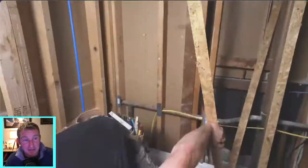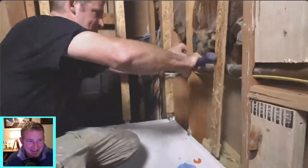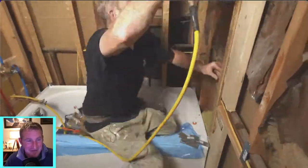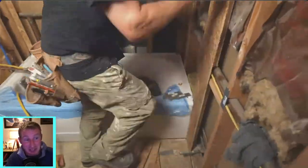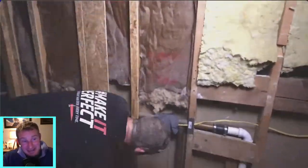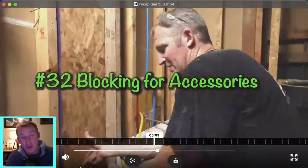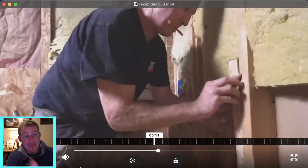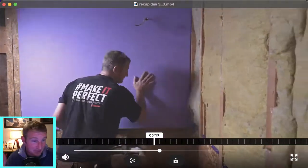Make sure you put nail plates over all of your plumbing. You don't want to be putting screws or nails into that and having to bust into that later on. I've been there before, so nail plates are cheap. Here you can see that I'm shimming out all the walls. This is going to allow me to get that backer board over top of the tub flange. I find this to be the easiest way to go. And again, when you remove all the drywall in the room, it makes this whole process easier. Here I'm putting some blocking in for those towel bars and accessories, so I'll be able to screw that right in.